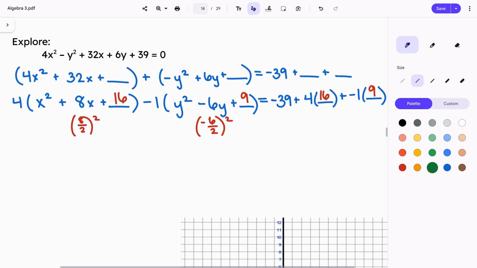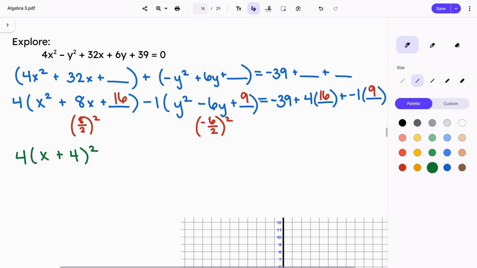On the first set, what two numbers do this to factor it? What two numbers multiply to 16, add to 8? Should be the same number, right? So 4 and 4 should always be the same number for these. So 4 times 4 is 16. 4 plus 4 is 8. So it's going to be x plus 4.